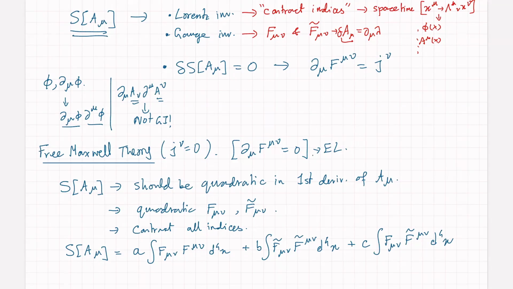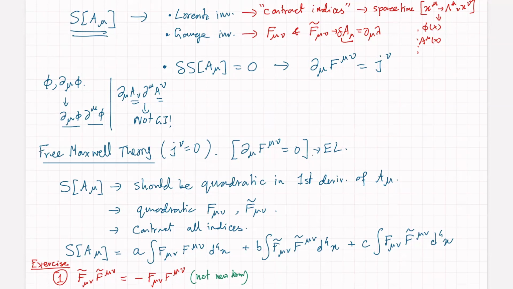Yes. So now with this, I'll leave you two things to check as an exercise. And this is an important exercise. One is that starting from the definition of F tilde, you should be able to show that F tilde mu nu fully contracted with itself is not a new term. It is in fact the negative of F mu nu contracted with F mu nu. So this is essentially telling me that the first and the second terms are basically the same. So you can just write one of them and forget about the other.